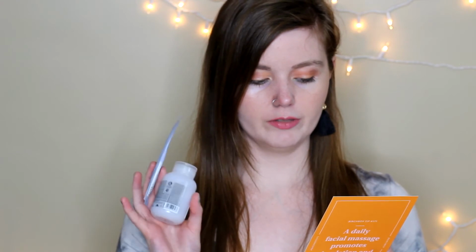The next thing that I have in here, I'm just going to show you these two together. It's the Davine Love Smoothing Shampoo for coarse frizzy hair and the conditioner for coarse frizzy hair. It's infused with olive oil extract and nourishing fatty acids in the conditioner, detangles and softens. I've shown this one before, I've used it before, I do like it. I hate conditioner samples from Birchbox if you guys haven't seen my other videos, because where my hair is so long, this might get me 3 washes. So I really don't feel like I get to properly test them. But from what I remember, I did like what I got to use of it. So yeah, I definitely will use that.